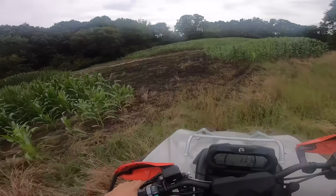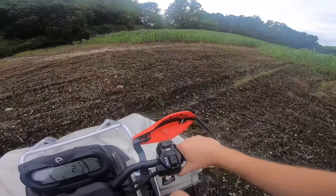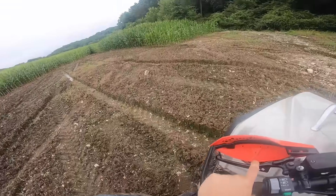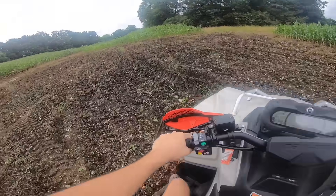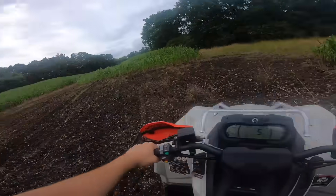Looks like the farmer just quit right here — this stuff is nasty. I guess he didn't even want to plant this. This is literally just a big mud hole. I knew that when I bought the property. It's been dry for weeks and weeks, then literally the last two days we got rain so it ain't really too bad yet. But we're definitely going to turn this into a mud hole the next big rain we get.